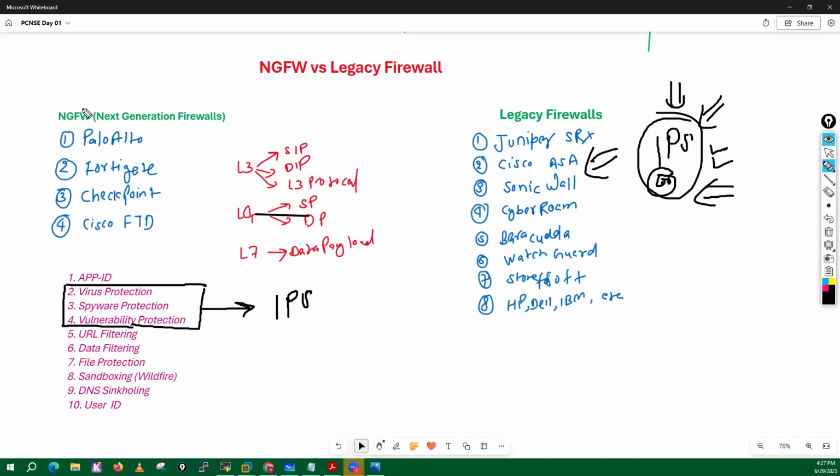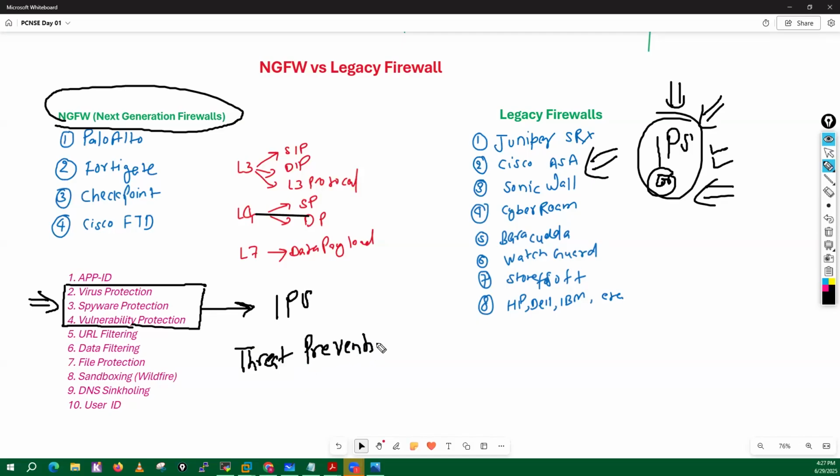But because next generation firewalls have IPS functionality built in, you just need to purchase the license. In a Palo Alto firewall, if you want to use virus protection, spyware protection, and vulnerability protection, then you need a threat prevention license. If you have a threat prevention license, you are able to use those three features.